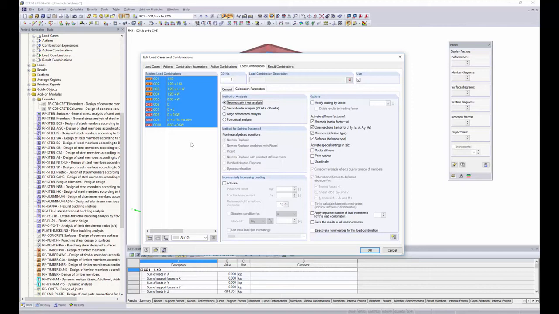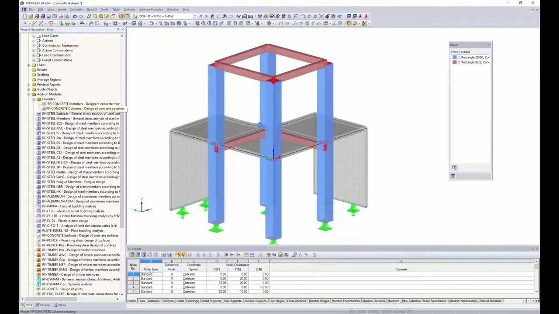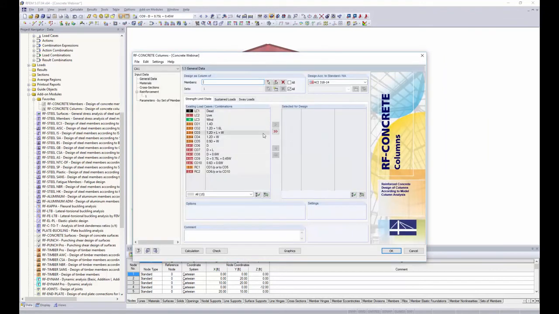So for the sake of this, to correctly take into account moment magnification, we want to change all of these load combinations to a linear analysis. Now, if you are jumping back and forth between beam and column design, maybe you want to make a copy of these load combinations, set half of them to linear analysis and set the second half to second order analysis. Then you can individually assign those load combinations in these separate add-on modules. So now that that is done, we can go into our concrete columns and take a look at our design loads here. So now all of these design loads are ready to go with a linear analysis taken into consideration.